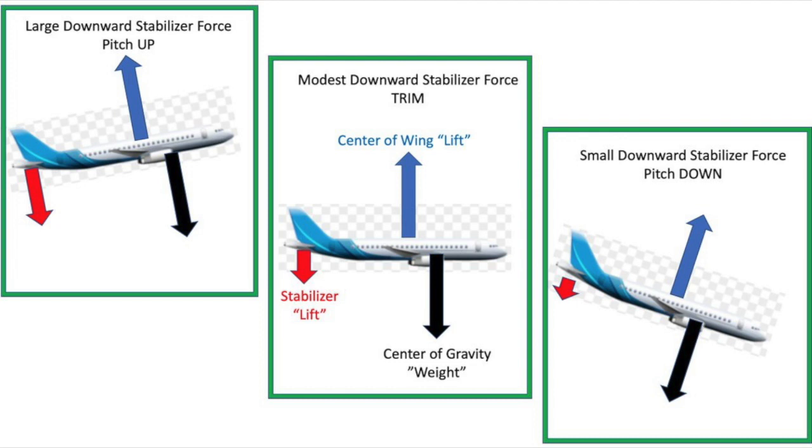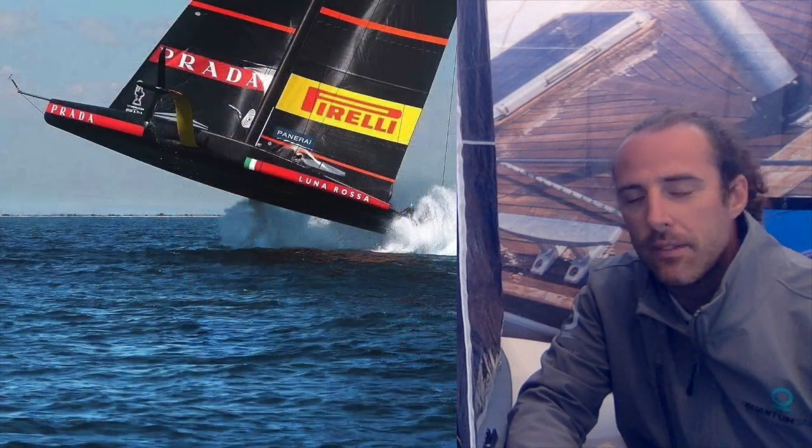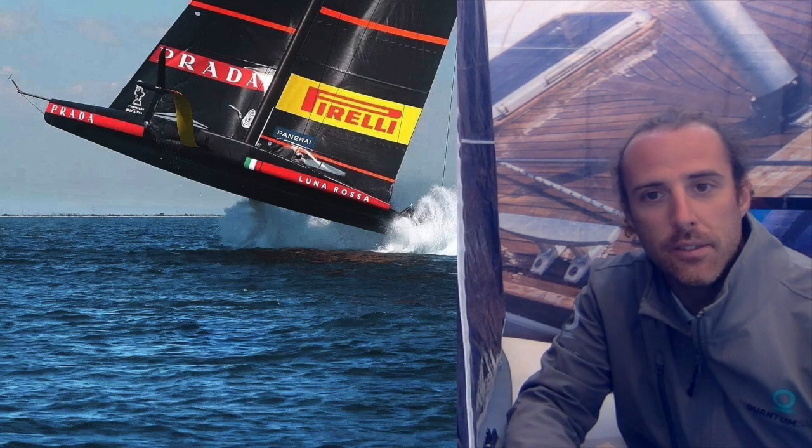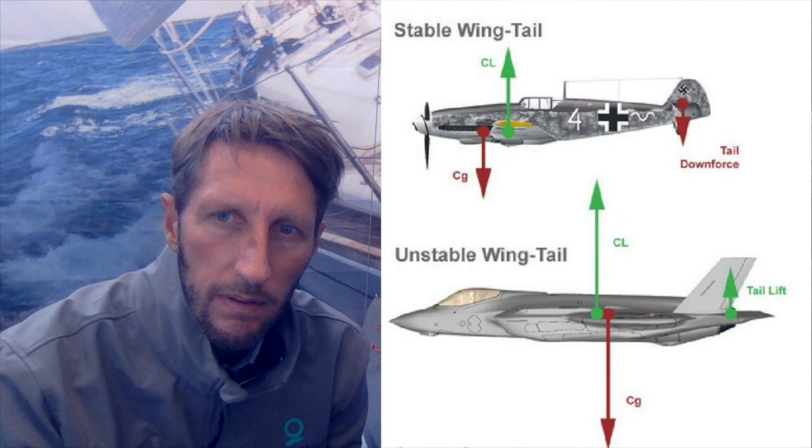It can also be that they search for a more unstable position, with the center of gravity at the back of the wings. In this kind of state, the rudder is always giving some lift. So both the main foils and the rudder are supposed to give some lift, and the rudder is mostly always giving lift, almost never giving down-lift.